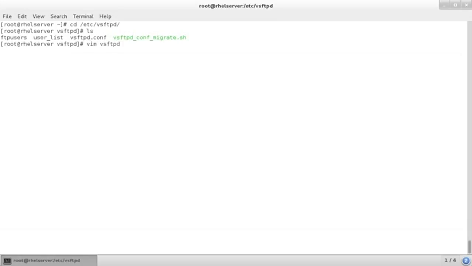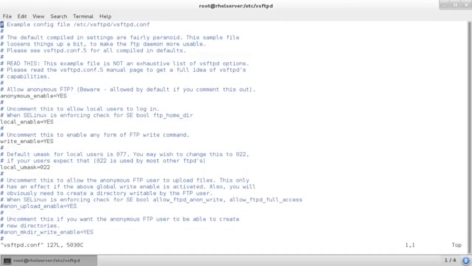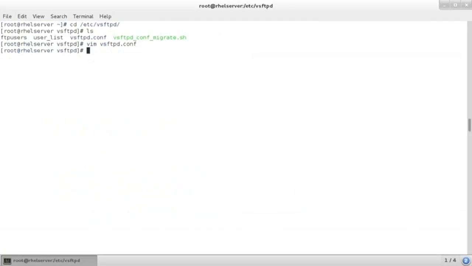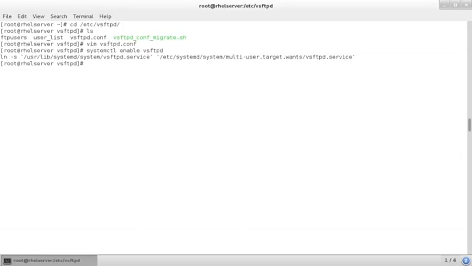And let's have a look at its contents and verify that anonymous_enable=YES, so anonymous download is already enabled and we don't need to do anything else, so there's no configuration whatsoever that I need to change in this file. What I do need to do is systemctl enable vsftpd, which makes sure that it will start up after a restart of this system again.